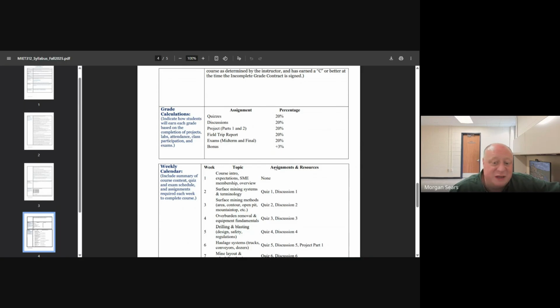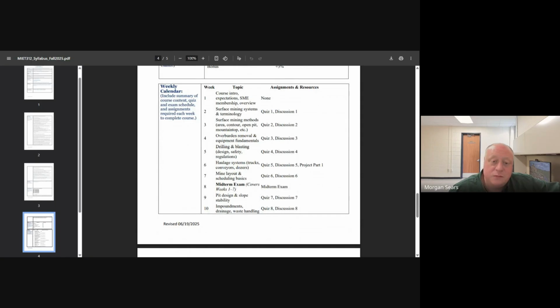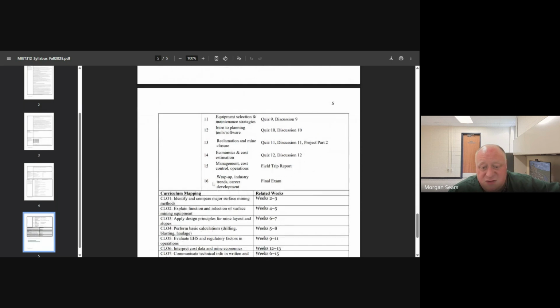And then, of course, we can go through the weekly calendar. I'm not going to go through every single week, but you'll notice quiz and discussion weekly, except for exams. I put a couple of projects before the exams, and you can be working on these as you go. You see what I mean? And then before the exam, it'll be there. Same here with project part 2.